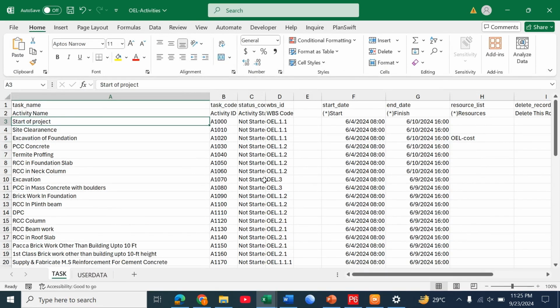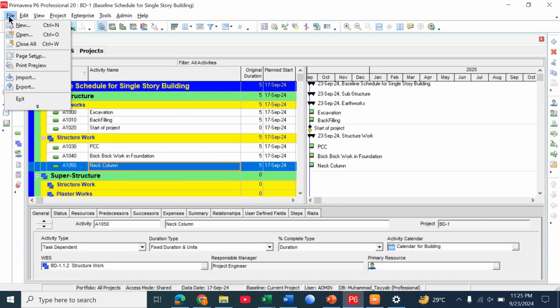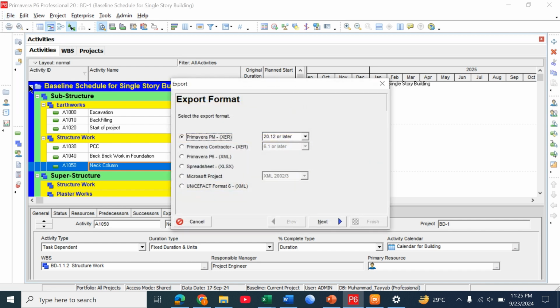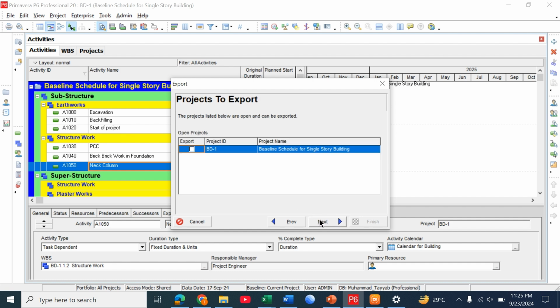So now we will discuss a shortest way to add activities in our project. Go to Primavera and go to File, then click on Export. Click on Spreadsheet, Excel XLSX, click Next, click on Activities, then Next.